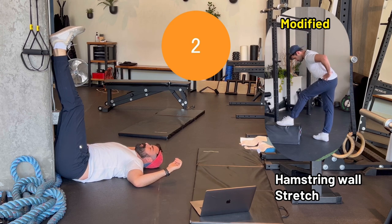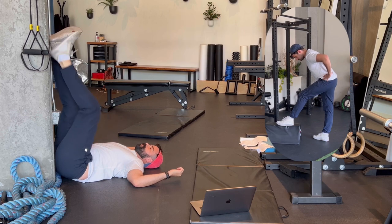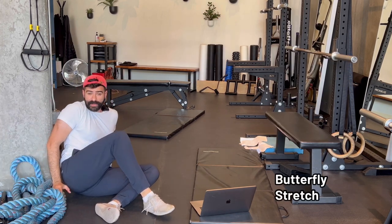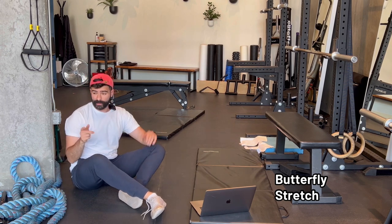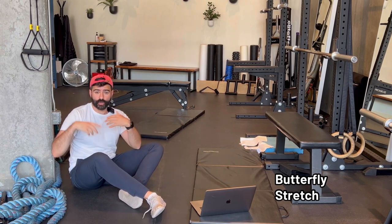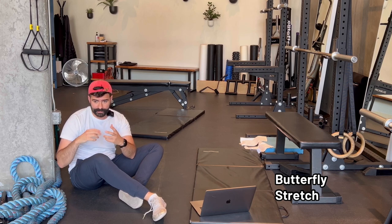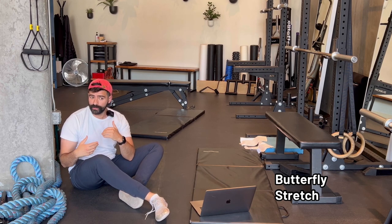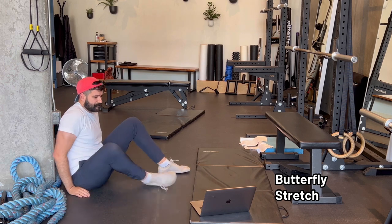Four, three, two, and one. All right, let's roll out of that. Okay, butterfly stretch for the inner thigh, hip adductors. Also, by the way, when you come out of that hamstring stretch, don't get up too quickly because the blood's just gonna be moving around your body and you might get lightheaded or dizzy like I usually do. So just take your time with it so you don't pass out.